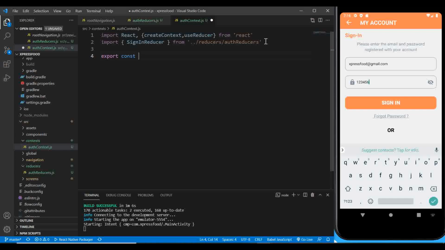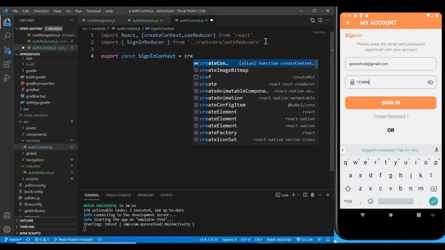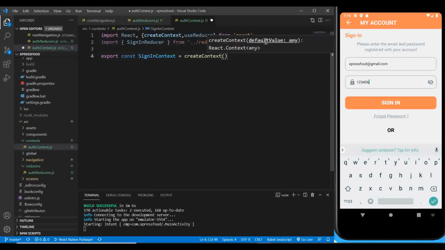So it's going to be sign in context equal to createContext. And now we have to create some actions and how this data can be accessed.